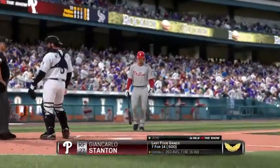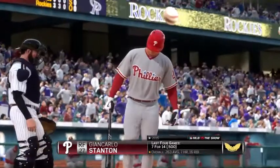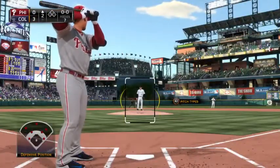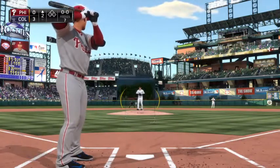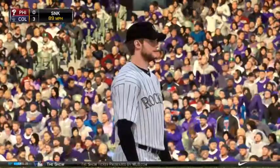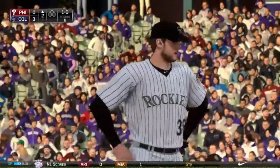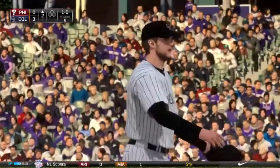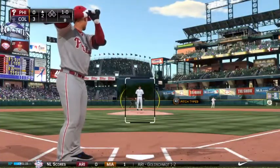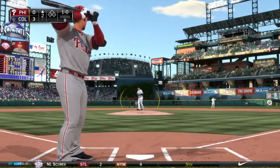Giancarlo Stanton will stand in, and you see there, he's been scorching hot these past few games. Giancarlo Stanton. Now here's the first pitch. First pitch of the inning is taken low and away for a ball. It's 1-0. Well, you got to figure that this guy's going to come out here free and easy in the second. He's got a 3-run cushion already. No reason not to come right after these guys. Looking good, Rocky. Now here it comes.